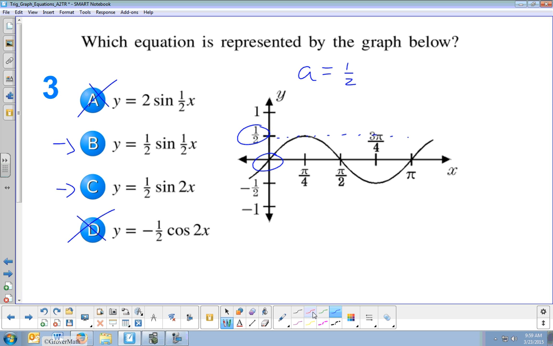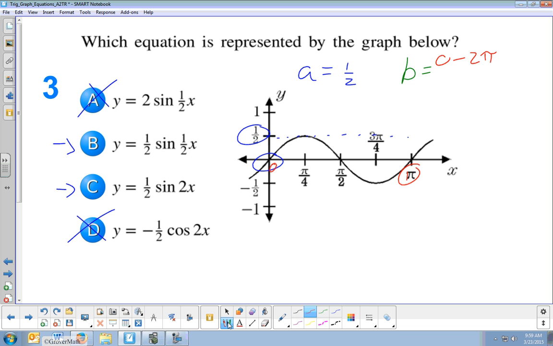So then the question becomes, what is B? What is our frequency? How many cycles do we have? And this is where students get tricked. This is a very common trap when it comes to trig graph questions. Remember, for B, it's in a 0 to 2 pi range. But the window they're showing us here is from 0 to 1 pi, not 2 pi.